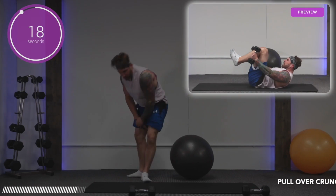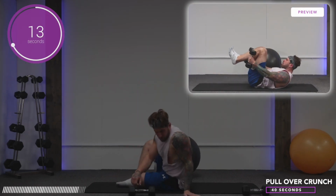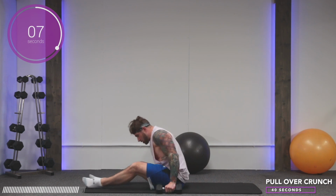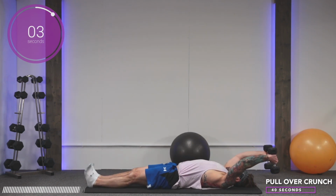And stop. Okay, that's number 9. So we're on our last one now. We're going to do a pullover crunch. So we're going to take 2 reasonably light dumbbells, pop them in our hands, straighten the arms out behind our head. And we're gonna not touch the hands or feet off the ground.